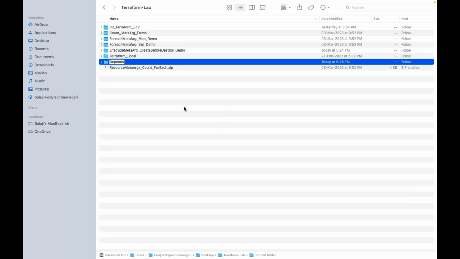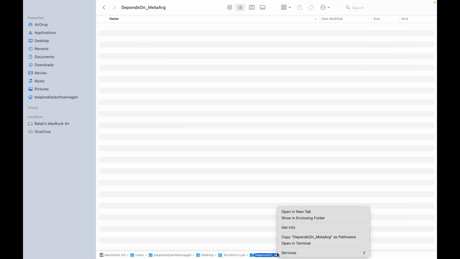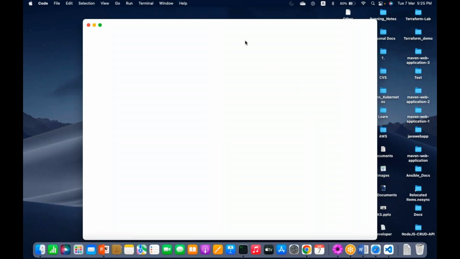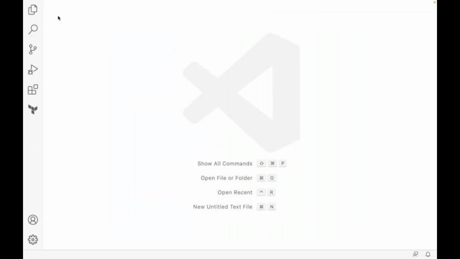Depends on meta argument. So let's open this in Visual Studio Code. I'll write a new code for sharing with you guys to understand that concept.